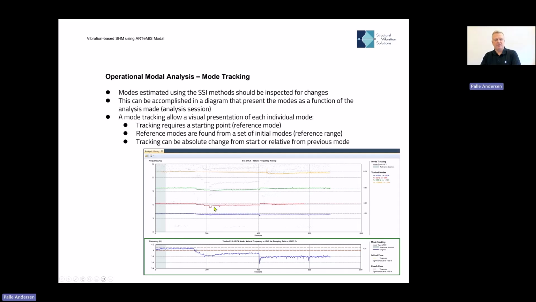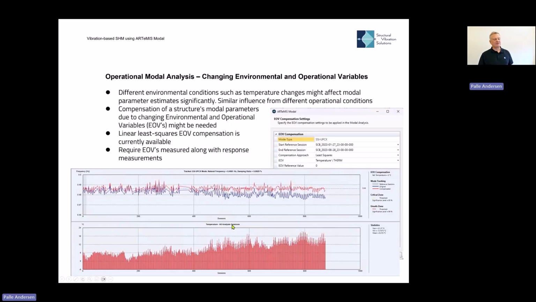So this is one of the ways to look at the data. This is mode tracking. This works really nice if you could say the change that we have in our system is only related to structural change. There is unfortunately the problem that sometimes changes over time of frequencies, for example, are actually not related to, you could say, a damage, but merely to some environmental or operational conditions that are changing from one measurement to another one.